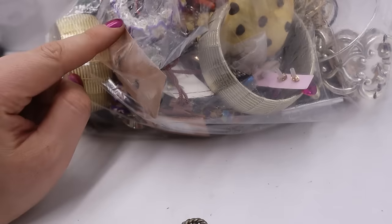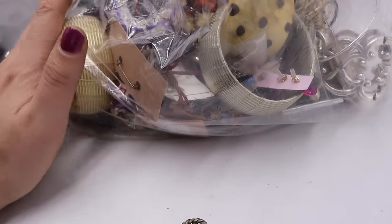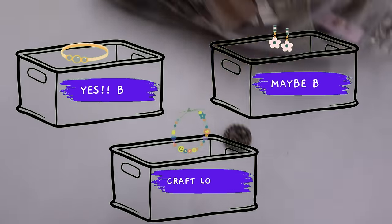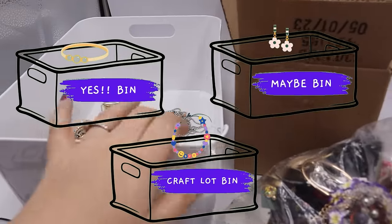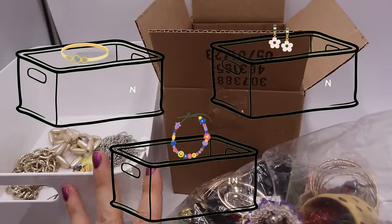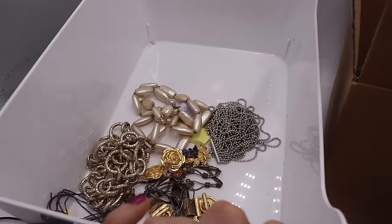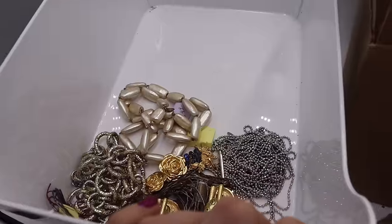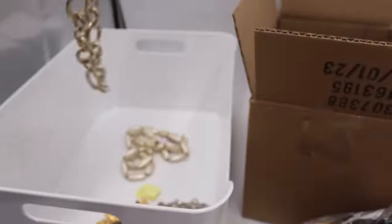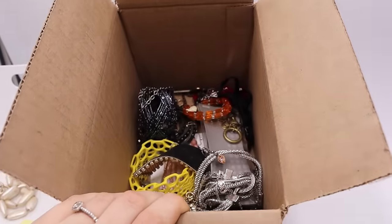And as always, if you are sorting jewelry and you want to do it fast so that you're not bogged down by researching forever, make sure you have a yes bin. Right here is my white one. Let me pull it up for you guys. You want your yes bin right here, your maybe bin, and then I have my craft bin below me, so that you're making quicker decisions as you sort through it. As you can see, I have my yes from last time. Some of these things were not all from the box. You saw that some of them I picked up from Salvation Army, but this is probably the score from the last box. If you haven't watched it, you can watch it after this. This is the maybe, quite a bit of maybe.